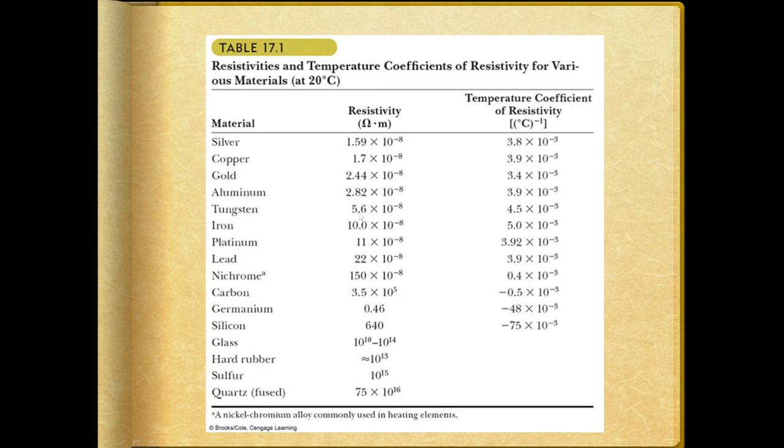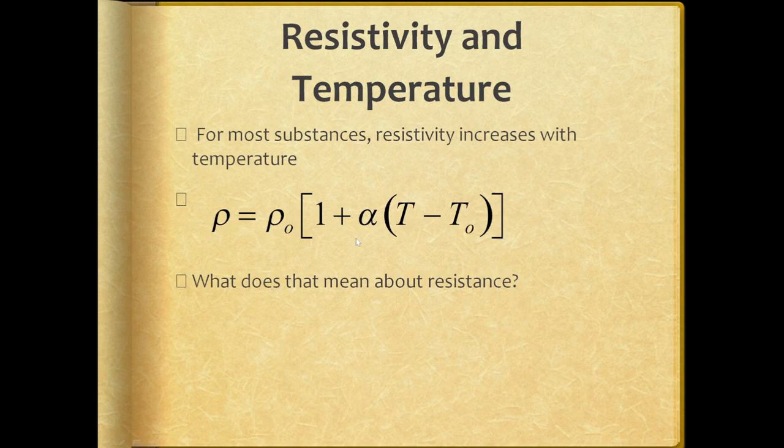So if you were working a question where something was just at 20 degrees Celsius and you wanted to find its electrical resistivity at that temperature, this formula says that you don't need to change that value. Whatever that table gives you for 20 degrees, you can use it at 20 degrees without needing to use this formula to change it, because this formula wouldn't change it if you plugged in 20 degrees as the baseline and as the current temperature.